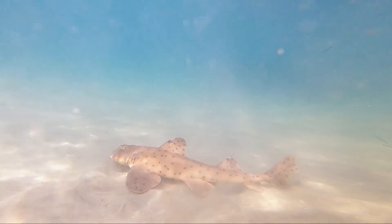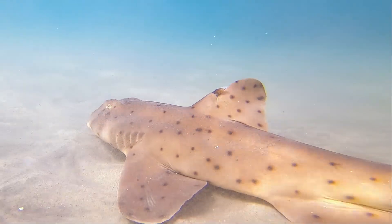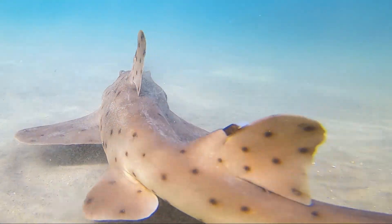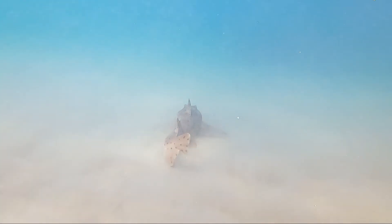I love this shallow reef environment, surrounded by sand and illuminated by the sparkling sun. However, due to being so shallow, it's hard to dive down and stay down, as everything I'm wearing is extremely buoyant. Also, it's hard to get a steady shot due to the waves and constant movement and current.